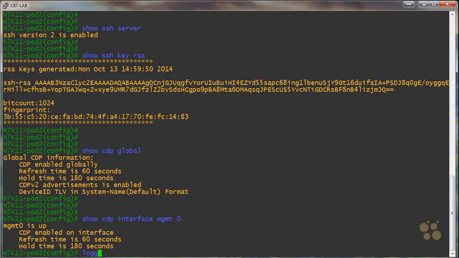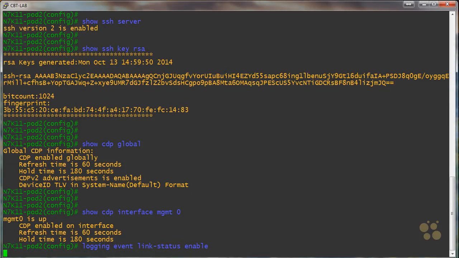So I'll say logging event link status enable, and then we'll follow this up with logging event link status default.